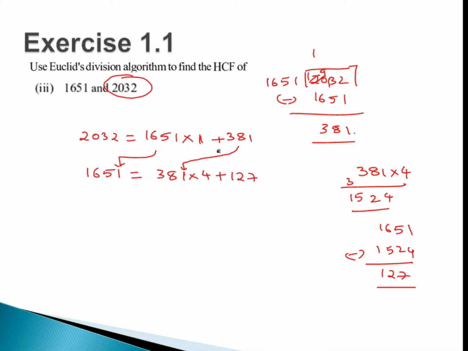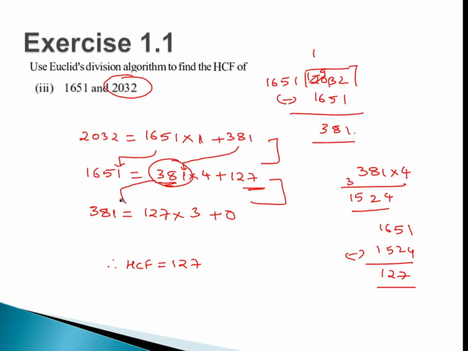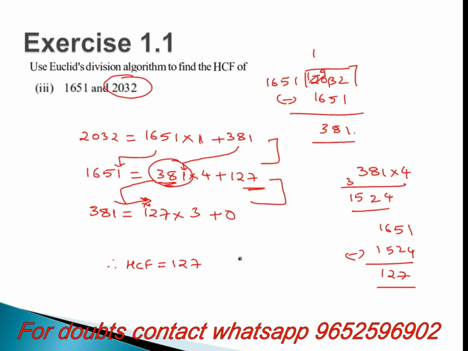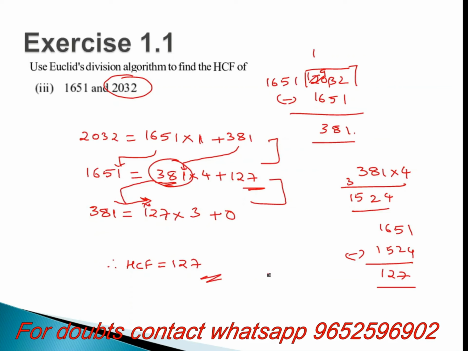This number is repeating over here, but you are having a remainder, and the remainder should always be 0. So what I should do is take 381. I will be hitting this into 3 times, and that's 0. So at last the HCF itself is 127. The number which is repeating, this number is having this number in it, so this is your resultant answer. Am I clear with this?